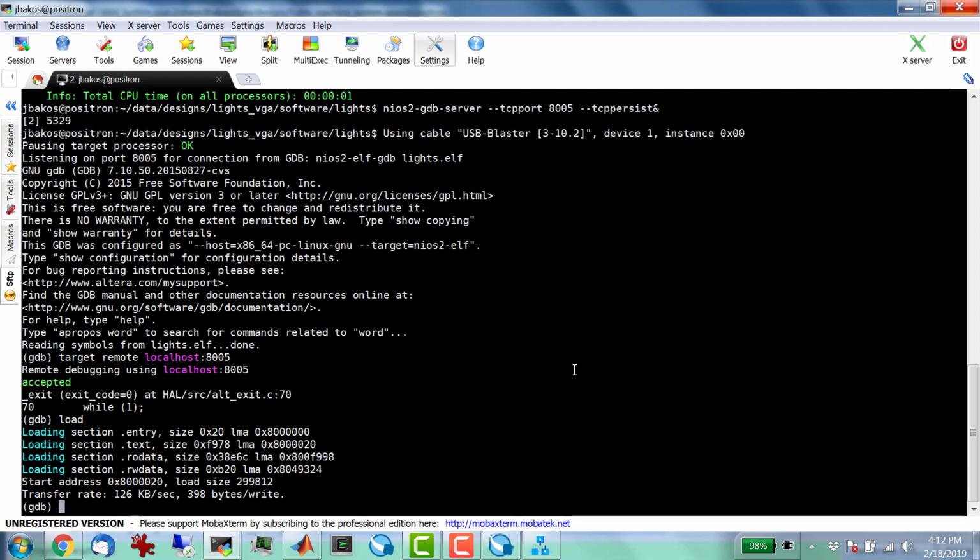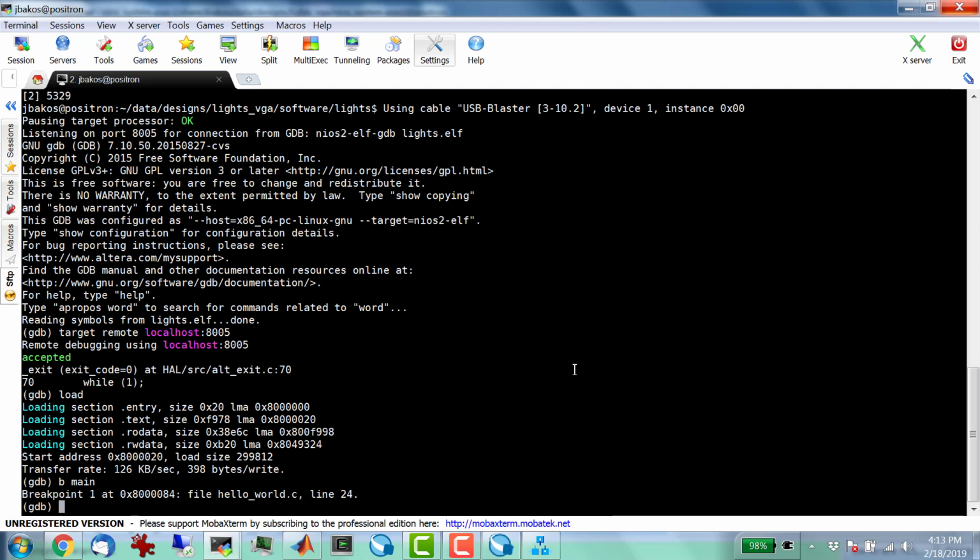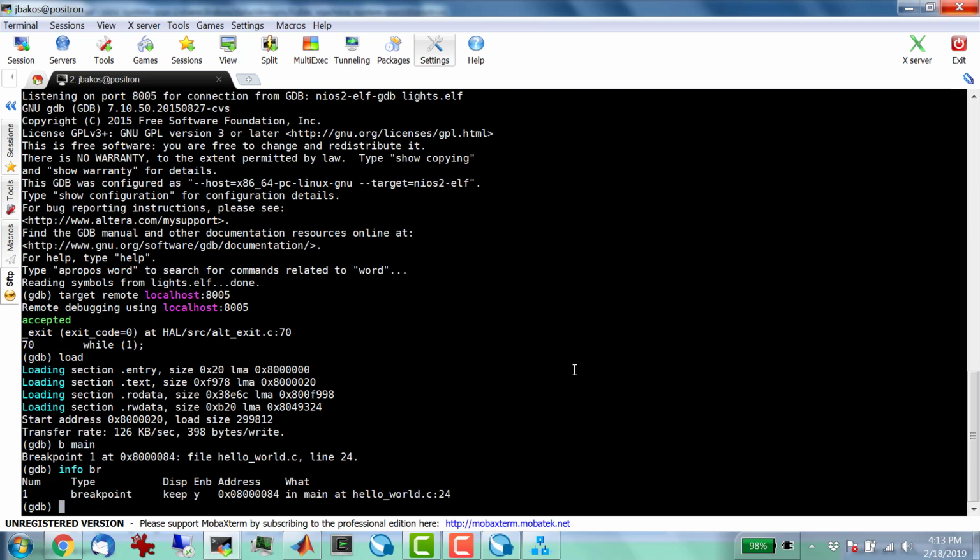So we got it loaded, and then I want to show you a few GDB commands because I didn't get a chance to show you these in the last 2 lectures. So if I set a breakpoint, I'm going to use b main. This will set a breakpoint at main, the main function. Once you set a breakpoint, you can type info breakpoint or info br. It's an abbreviation, and it'll show you all the breakpoints you have set. Everyone familiar with what a breakpoint is? The idea is that you set a location in your code where you want the debugger to stop when it reaches that line, right?